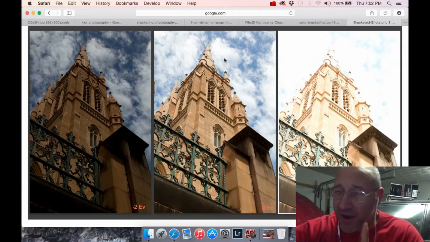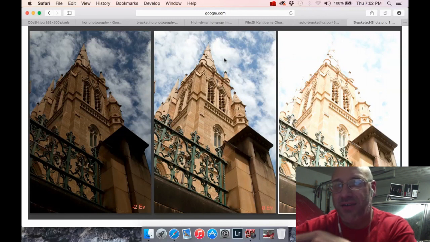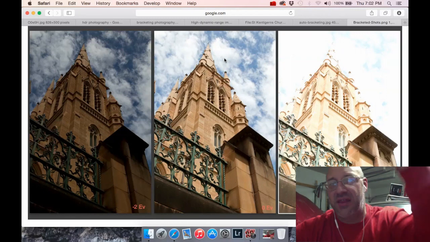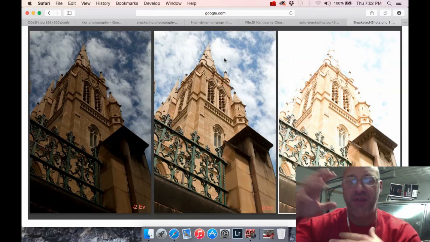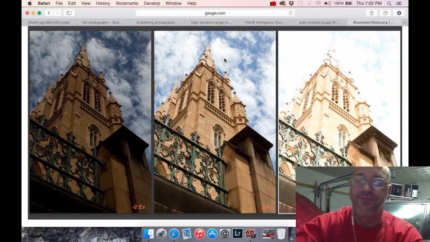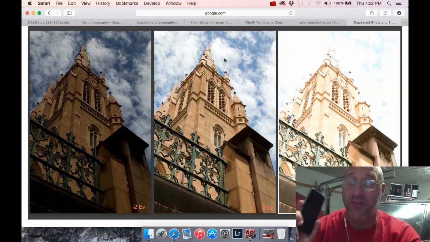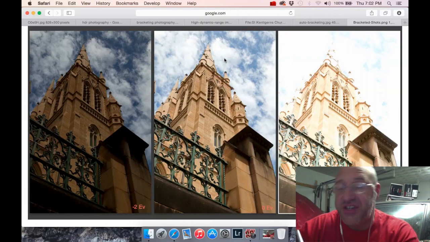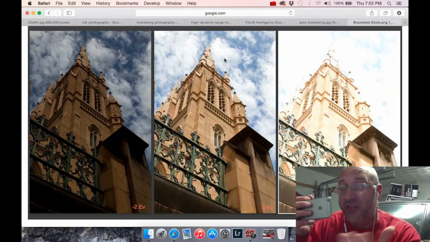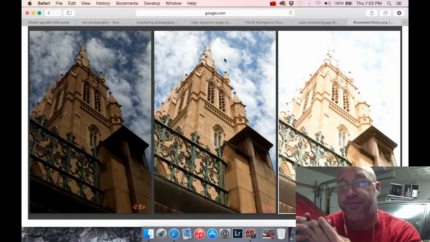HDR is when the camera will take the 3 different photos, but it only gives me that end result. It uses the parts that it thinks you want and merges them together and gives you the one photo. My iPhone does that. If I put it in HDR, that's why you've got to hold it still, it's going to take 3 separate photos, and then it's going to merge them together.